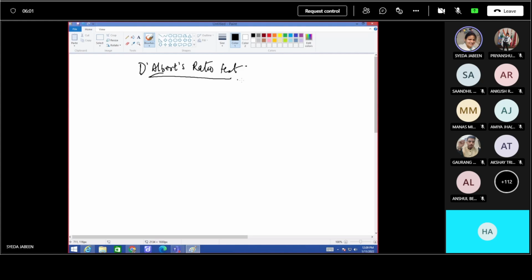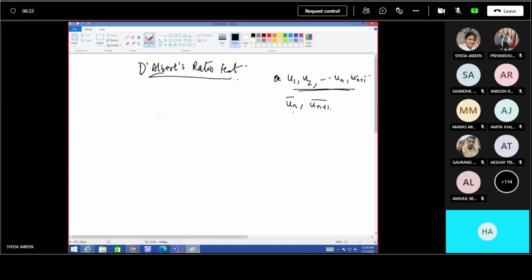De-Alembert ratio test. Now you see this form of the series. Like if you have the series U1, U2, UN, after this UN plus 1 and so on. So looking at this, you can easily judge when it will converge. From your end, just give an idea when it will converge. If you take the value of UN and UN plus 1 for some large n value, can you guess when the series will converge looking at the value of nth term and n plus 1 term?